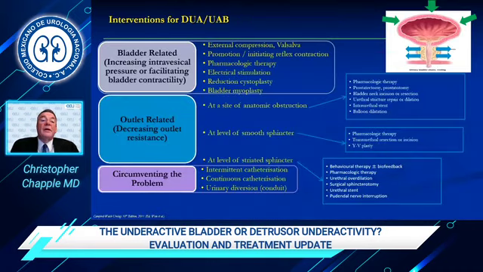What about interventions? Well, obviously there are a number of different approaches. Of course, you can put in a catheter to circumvent the situation. You can deal with outlet obstruction by pharmacology or by various operative procedures, or you can use pharmacotherapy, possibly to increase the bladder contraction. And at the end of the day, you can also stimulate the bladder and do other things to it.